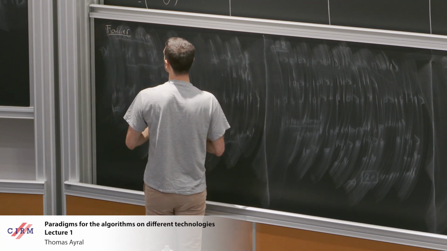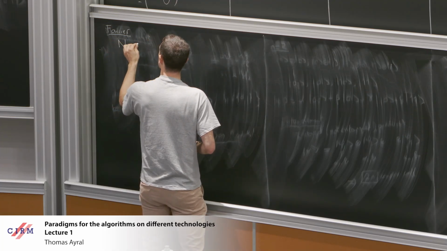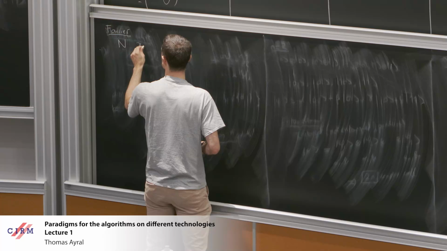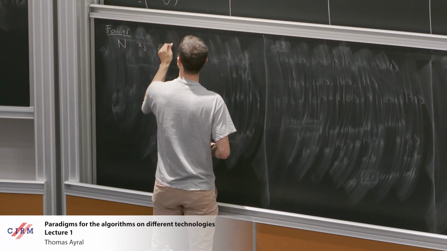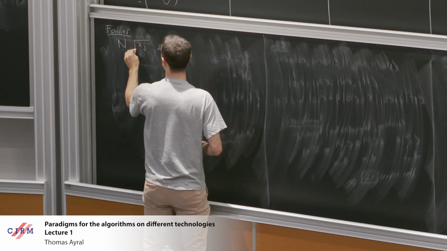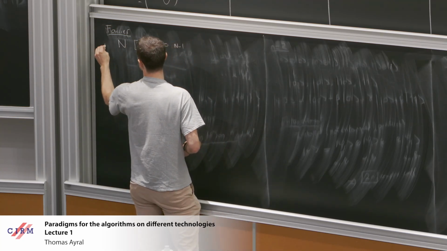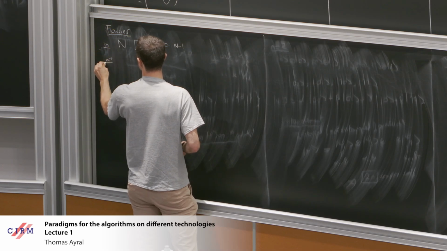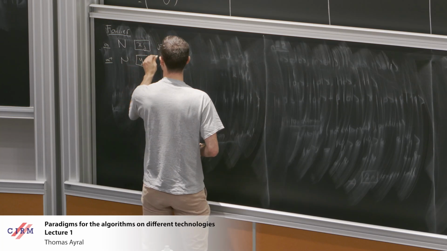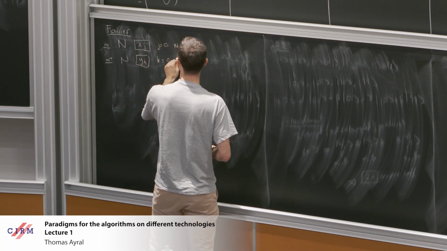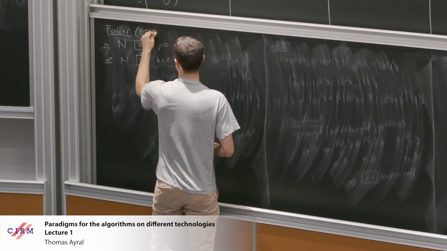What I'm going to assume is that I have access to a signal of size big N, which has coordinates xj, with j going from 0 to n minus 1. So this is my signal, xj. It's a big vector of size n. This is the input, and the output is also going to be a signal, which I call yk, also with k from 0 to n minus 1. So I'm going to do a discrete Fourier transform, a DFT.